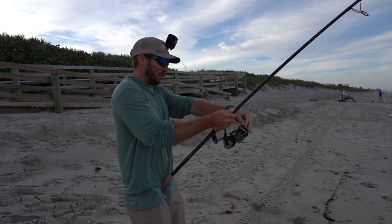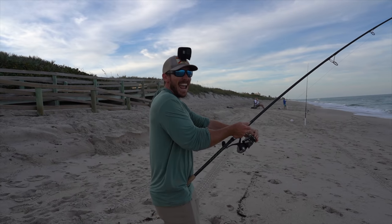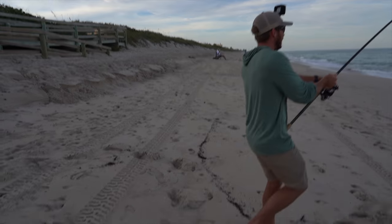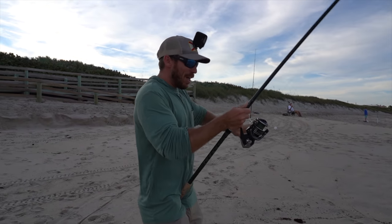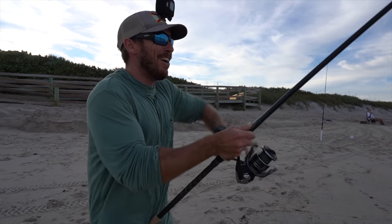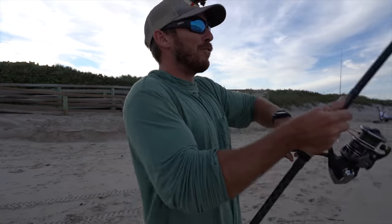But the shark is just ripping drag right now, so I'm going to have to tighten up on him a little bit. He is angry getting away from me. Man, that thing ripped. Look at how much line's missing.